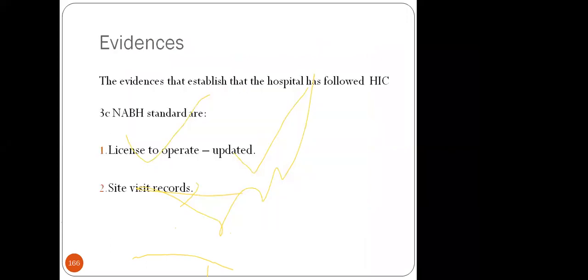What are the evidences that the hospital follows this standard, that is HSE-3C? This is the license to operate, which is regularly updated, and the site visit record. So the site visit to the treatment facility, the audit of the site visit record, should be available as an evidence for compliance to this HSE-3C NABH standard.